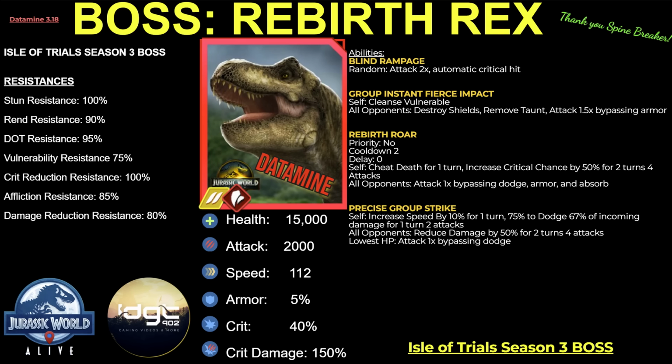There are lots of resistances here. They are 100% stun and crit reduction, 90% rend resistance, DOT resistance at 95%, vulnerability resistance at 75%, affliction resistance at 85%, and damage reduction resistance at 80%. This boss's abilities start with Blind Rampage, which randomly targets and attacks 2x with an automatic critical hit. Next is Group Instant Fierce Impact. It cleanses vulnerability and targets all opponents, destroying shields, removing taunt, and attacking 1.5x bypassing armor.